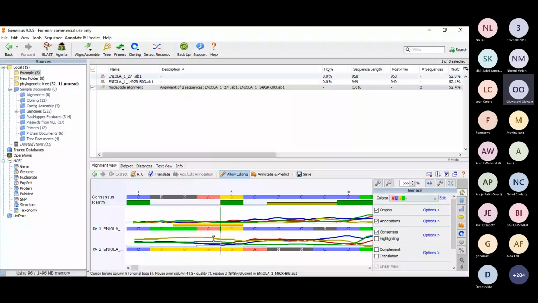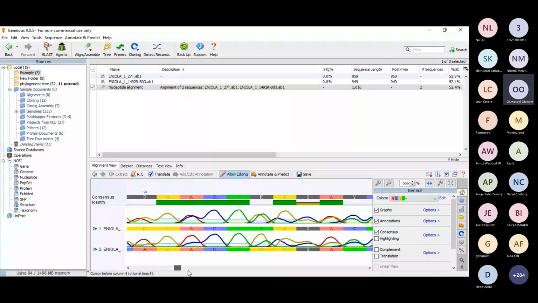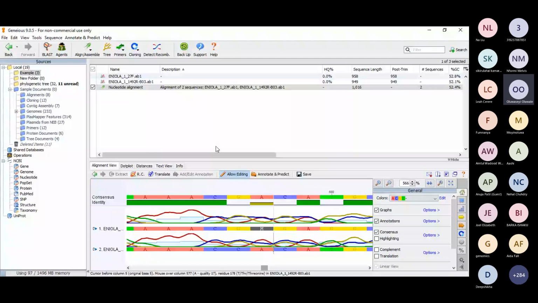And that's how you keep editing it manually until you finish editing the ITS sequence. It's not quite too long, and that's why it takes time to actually do this editing. There are other automatic ways of doing the editing, which I'm going to show you in the next period or in the next time. So thank you so much.